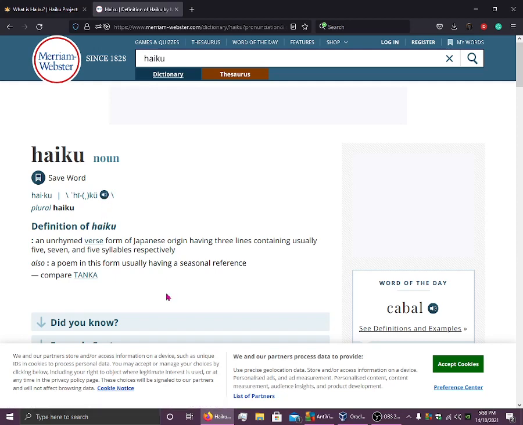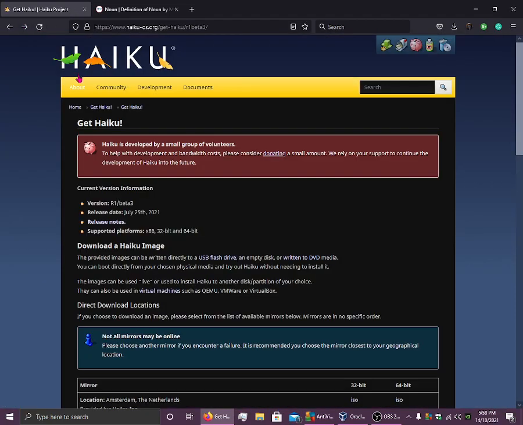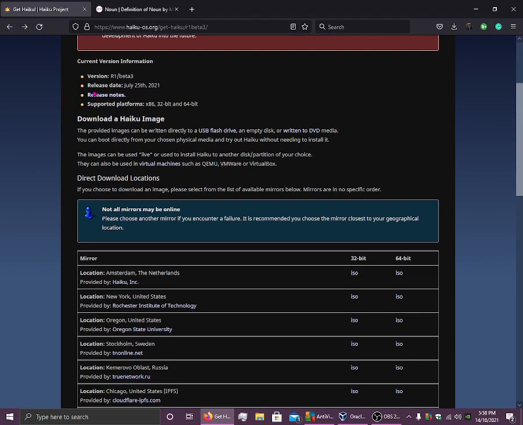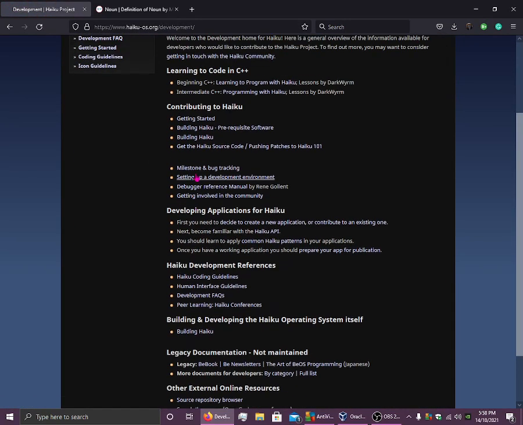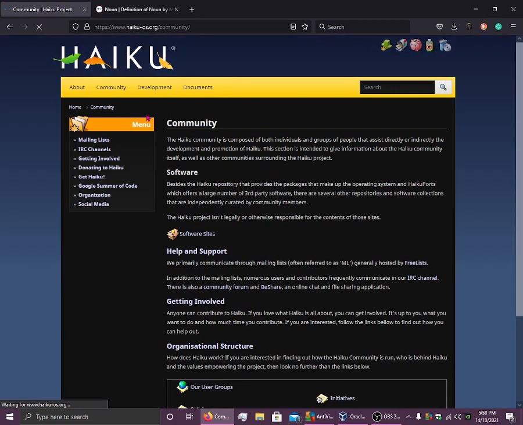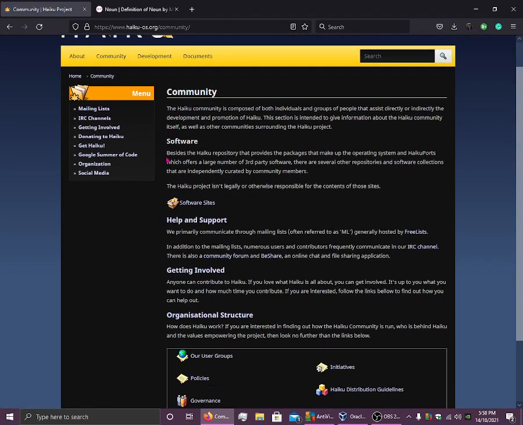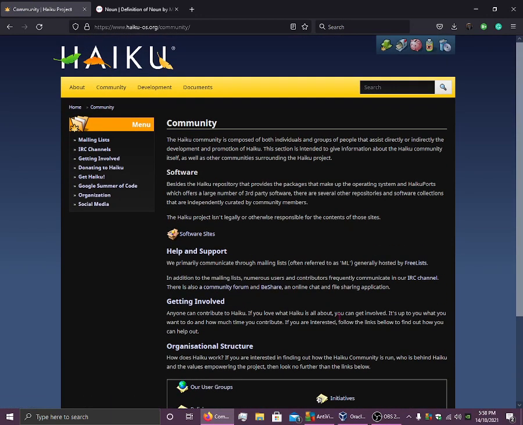Okay guys, I don't know what's going on here. I might need to change some settings. But anyway guys, we can go and visit this site if we wanted to. It's a completely awesome operating system in my honest opinion. Release date, so this is the latest version and it's still in development, to be honest. Learning C++, I think this was actually, I can develop, okay. To the community. I don't know if they have forums on here though, where you could ask for some help. But the icons look very nice on this OS.